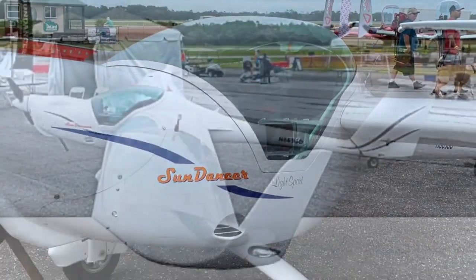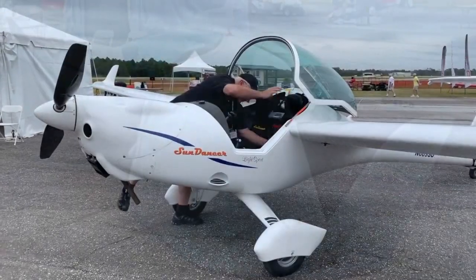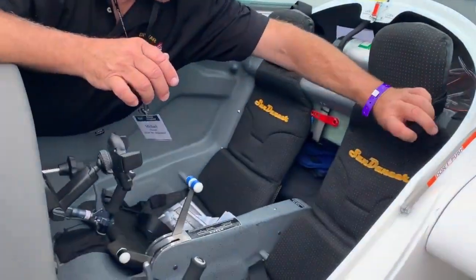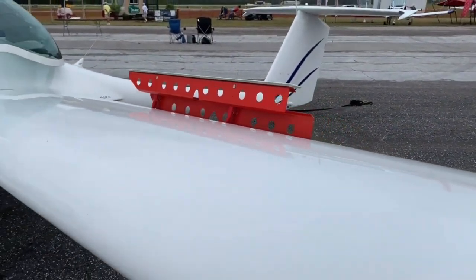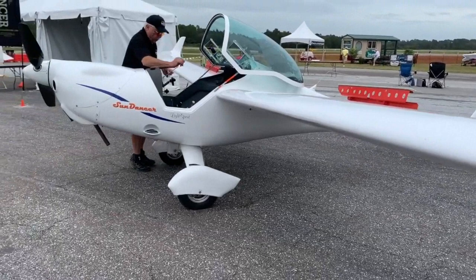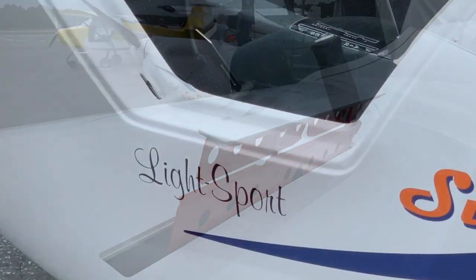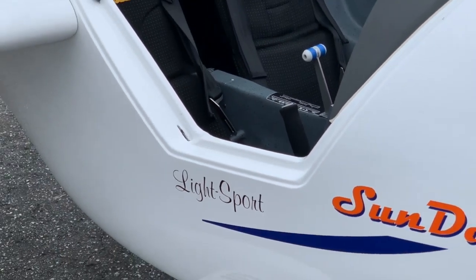I'm a little biased, I have to admit, because I'm a soaring fan, flying without the use of an engine, and a motor glider is one of the cool ways to be able to do that because it does not depend on others. Plus, as you see here, you can take along another person, and in fact, that's what the fellow we're looking at right here, Michael Thomason, did with one of the representatives, the production manager from Distar, which makes this beautiful Sundancer, and also the Samba that they also sell.